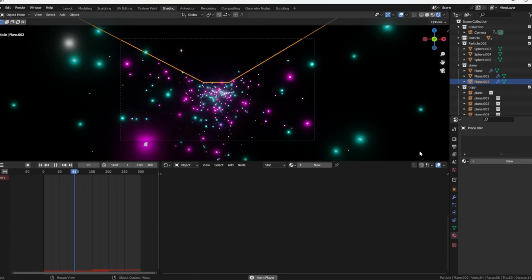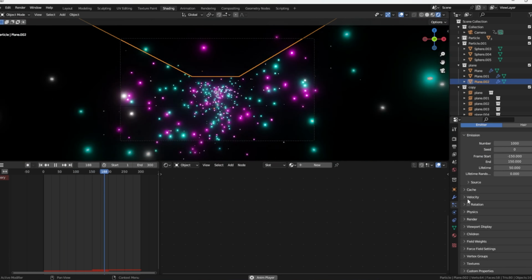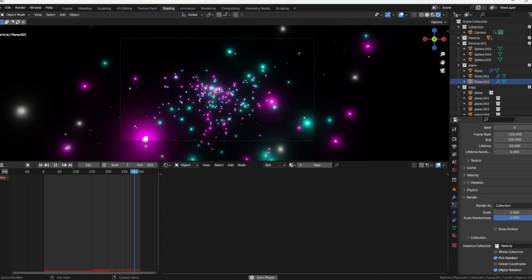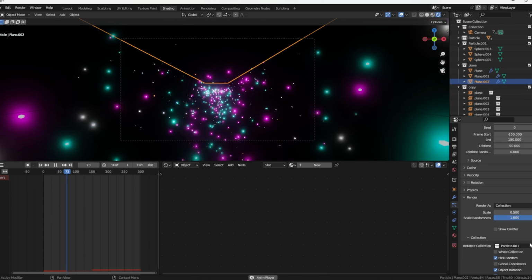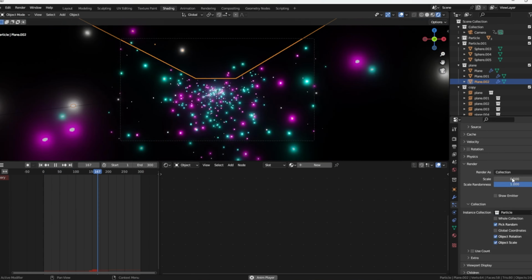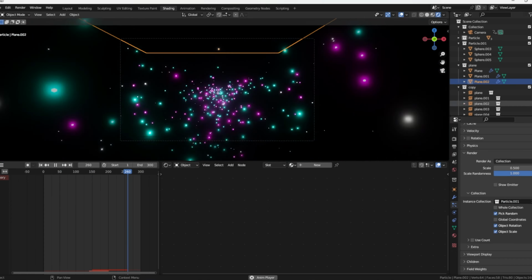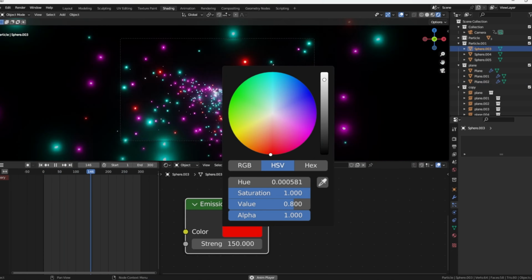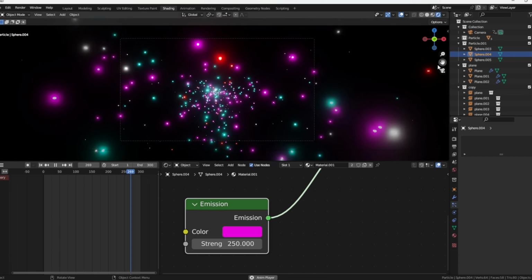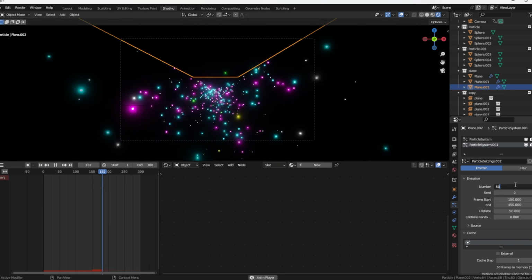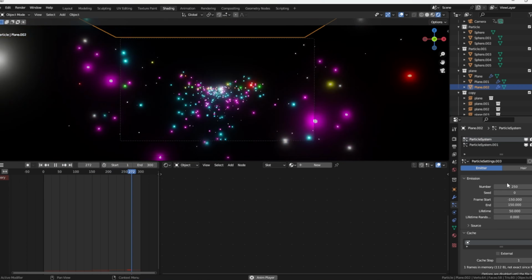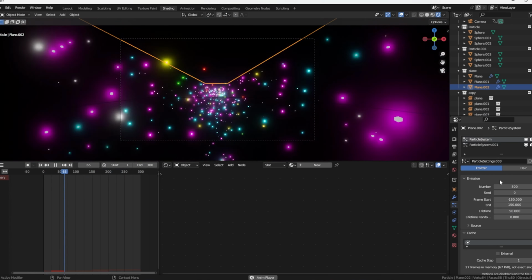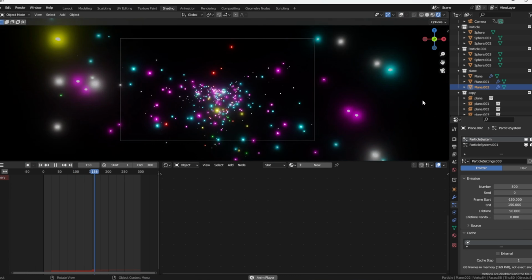To use different colors for the top system, I had to duplicate the particle collection and assign it specifically to that top system. I'll lower the particle count even more so it's not too overwhelming.